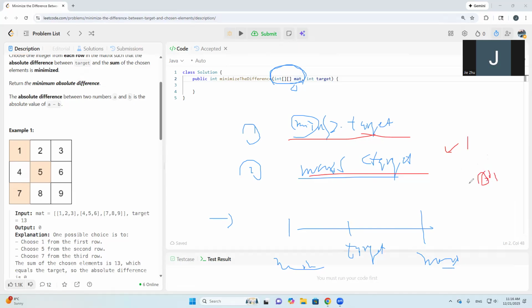So if there is some limit, and the number is already greater than it, we should not count it anymore. So let's find this limit.